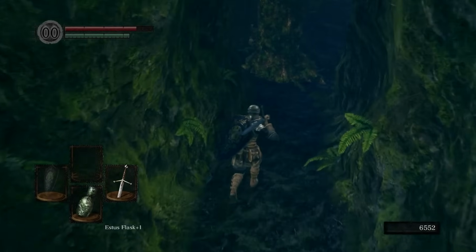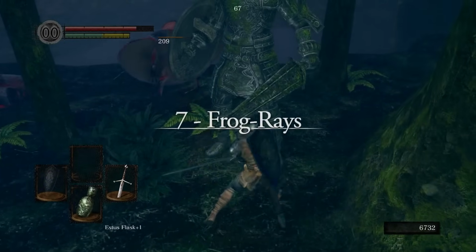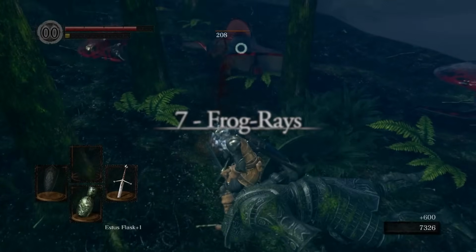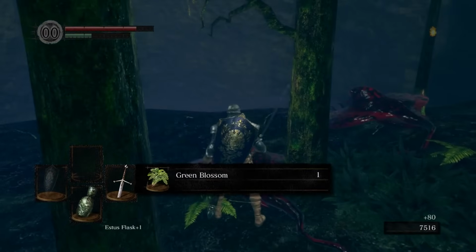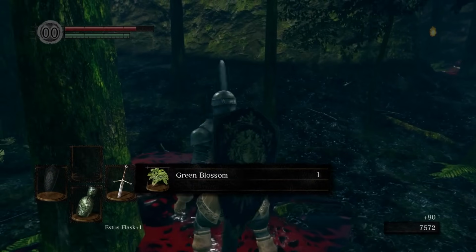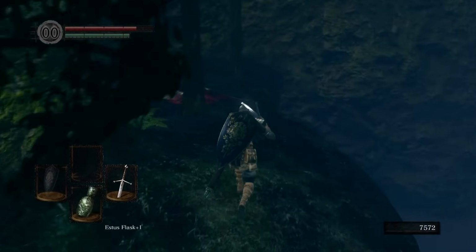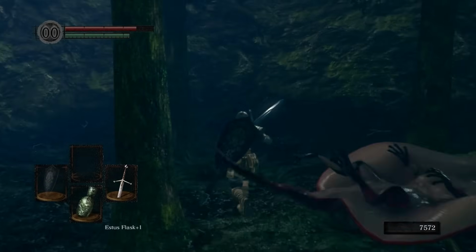This'll probably be the shortest entry on this list, as at number 7, we have the Frog Rays, found in Darkroot Garden, an enemy type that many players will never even see, because they're only found down a very specific side path that is often blocked by a living tree. In my first playthrough, nobody told me some of the trees were alive, so I never found my way down to their little chasm to meet them.